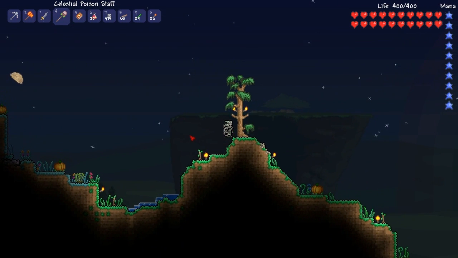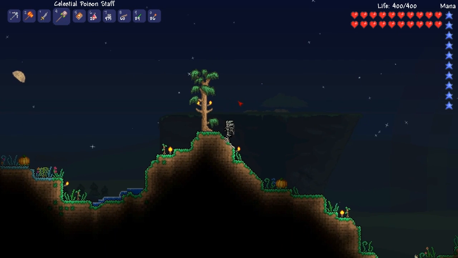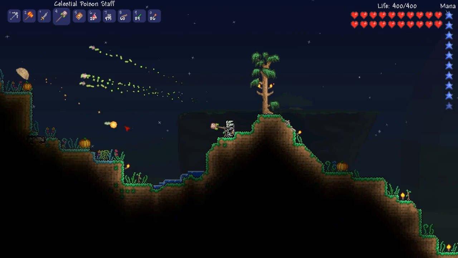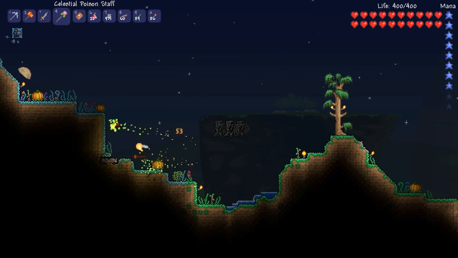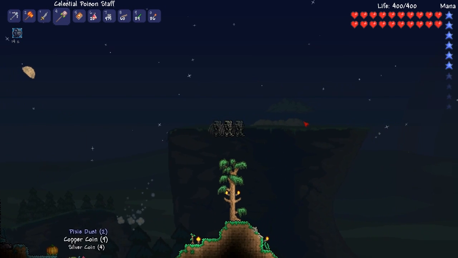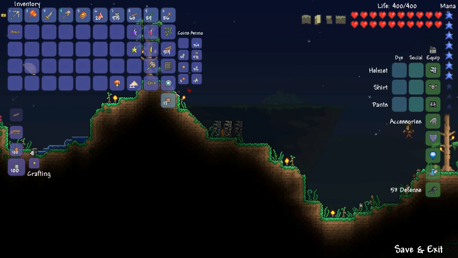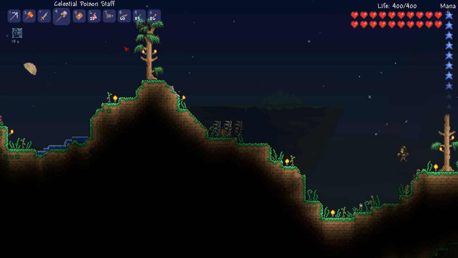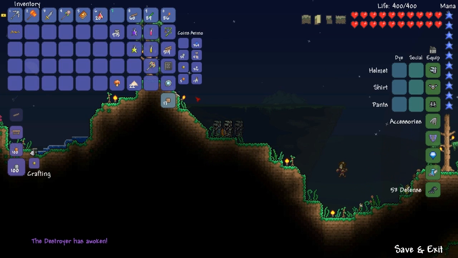Alright, I see a moon. But I don't see any boss, so I don't know what to say. It's getting colder. I think that means just, like, next time it's gonna do that or something. Alright, I hear a zombie, so it's definitely time. Let's just summon the mechanical worm first, and then I'll pop all my potions while we're waiting. Destroyer has awoken. Let's press B.